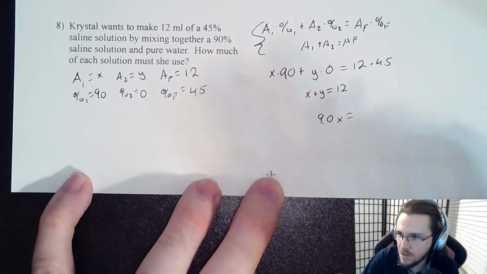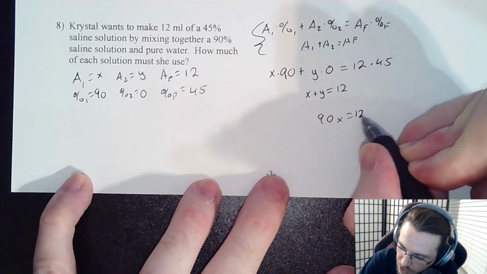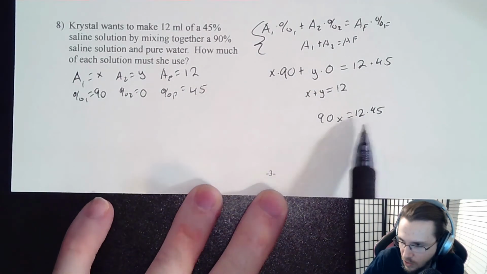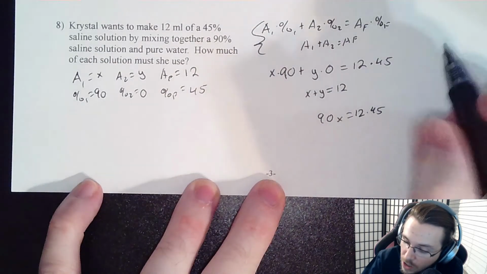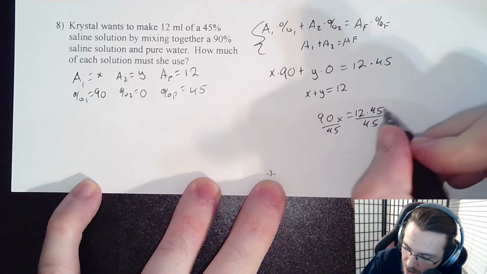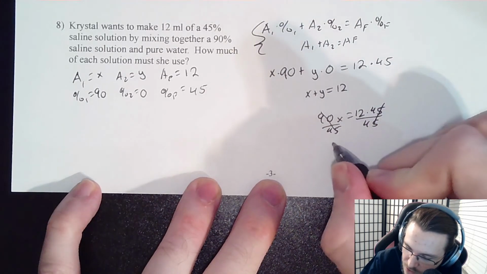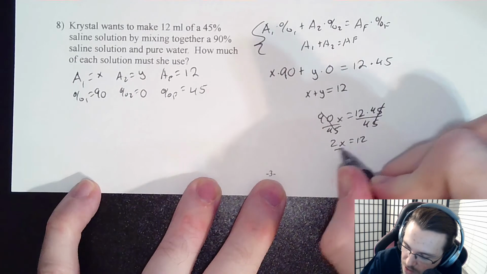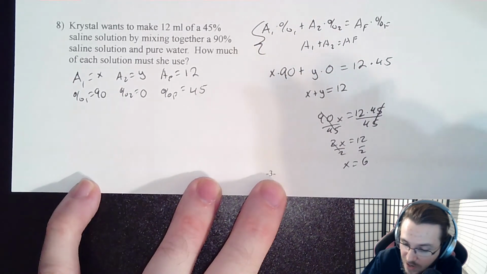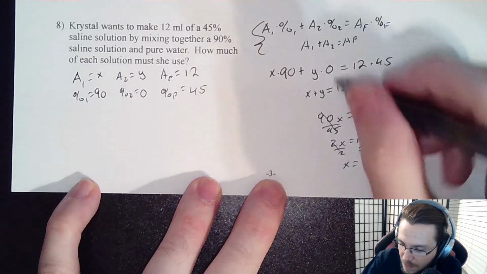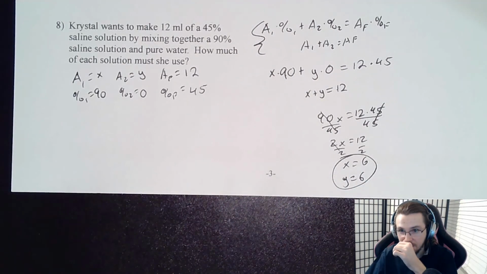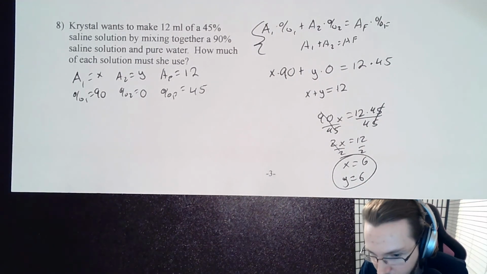And now here's a cutesy little trick. This is a cool math trick that's good to know if you're just trying to do problems fast. A lot of students want to multiply this out, right? But you don't have to. What I could do is divide both sides by 45 first. The reason why is because now 90 divided by 45 is just 2, so 2X equals 12. Divide both sides by 2. Nice and fast. X is equal to 6. And if X equals 6, then guess what? Y is also equal to 6, since 6 plus 6 equals 12. And that's it, guys. That is our entire assignment.